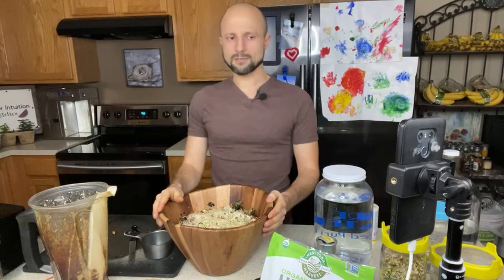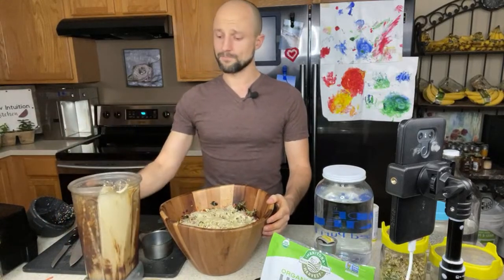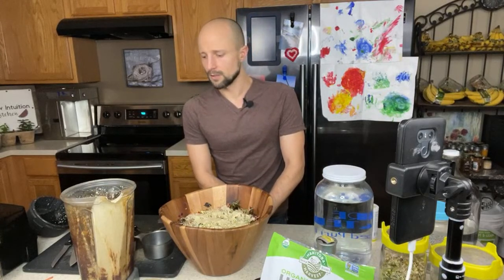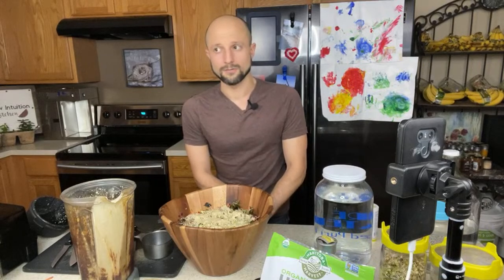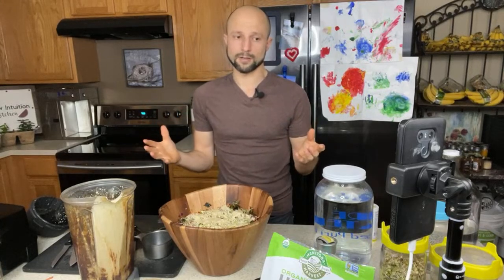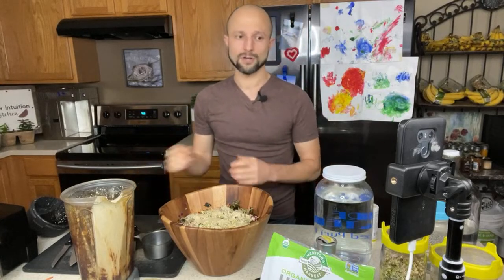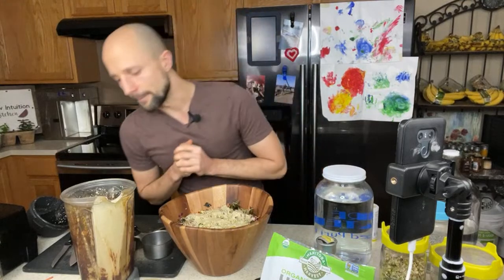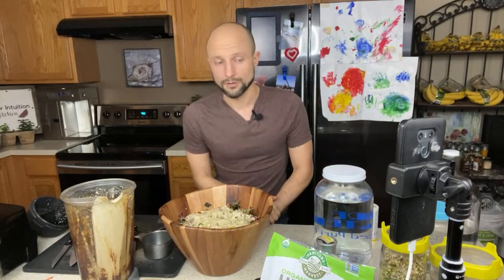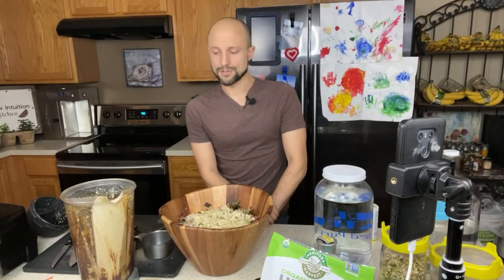How many cups did that dressing make? Let's see, I do not know. It's probably somewhere around 1 cup of dressing, because I put in 3/4 of a cup of water. That is really where a lot of the volume is gonna come from, plus the whole lemon that I put in there, that helps to give it more volume. Yeah, so those are the things that give it the volume. And so it's probably right around 1 cup of dressing. And I use the entire dressing.